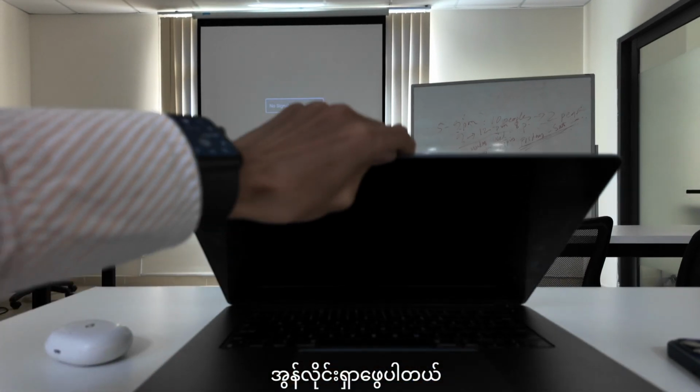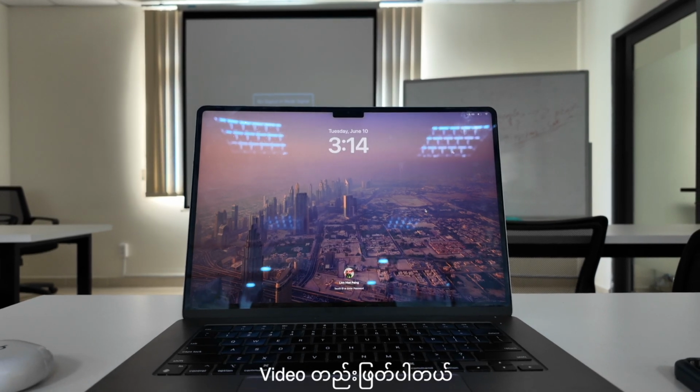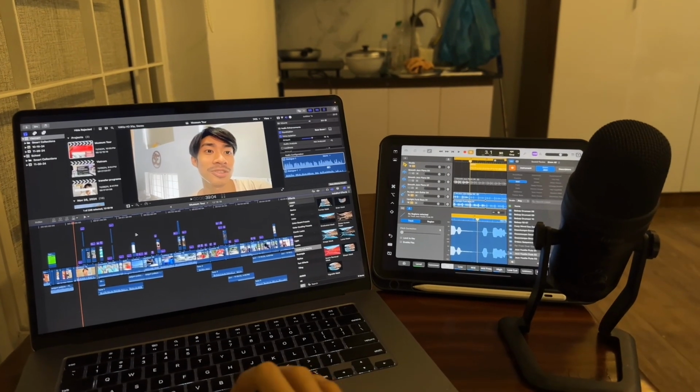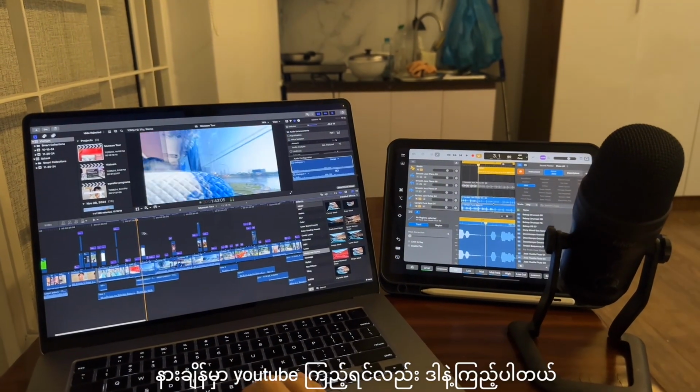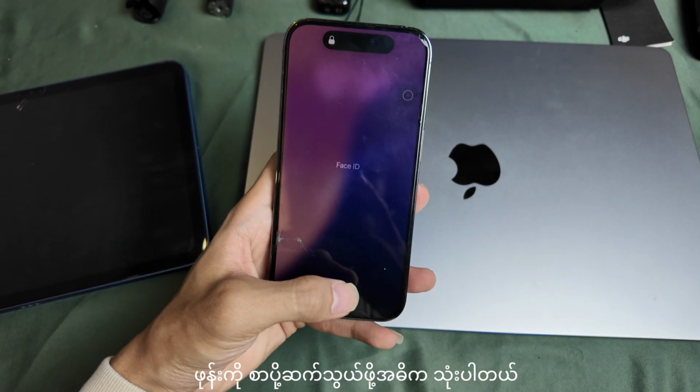For example, I might have 4 or 5 hours of screen time on my smartphone, but I have 9 hours of screen time on this. So yeah, what do I use it for? I use it to study, I use it to do web browsing, I use it for research work, content creation, video editing, and a bunch of other stuff. Even if I relax, I watch YouTube on this thing. I only use my smartphone as a small device to connect with people. Even when I connect and message people, I use this Mac.